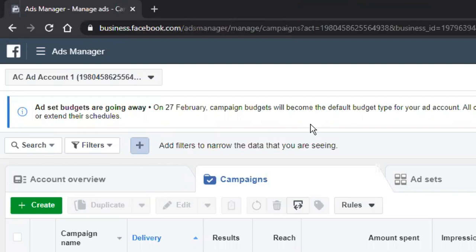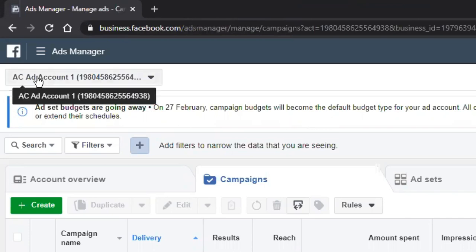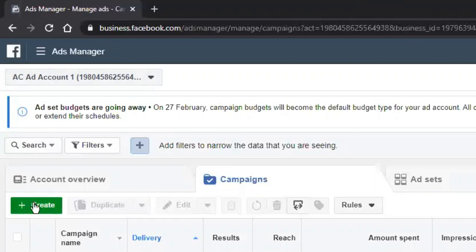Cool. So we're getting back to where we were from the last video on setting up a messenger ad, but this time it's going to be slightly different. Just make sure again that the account at the top of the screen is the correct account, the one you've been using in the messenger ads. Facebook does sometimes throw you off by opening you up in a different account. So always make sure that account's the correct one. This is also important for Pixels, making sure you're in the right account.